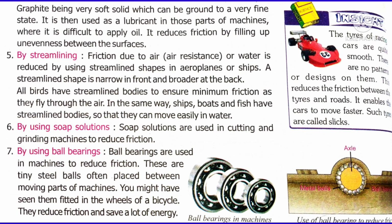Soap solutions are used in cutting and grinding machines in order to reduce friction, and ball bearings are also used to reduce friction. Ball bearings reduce the contact surface between two surfaces, thus reducing the friction.